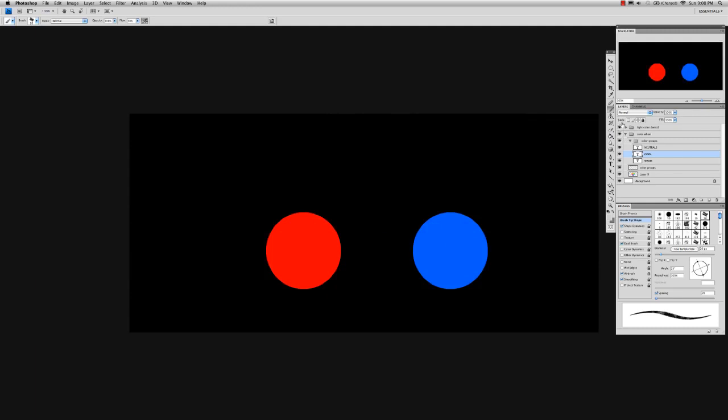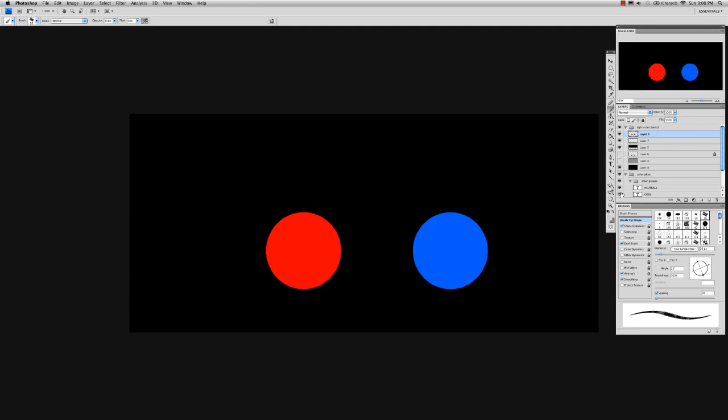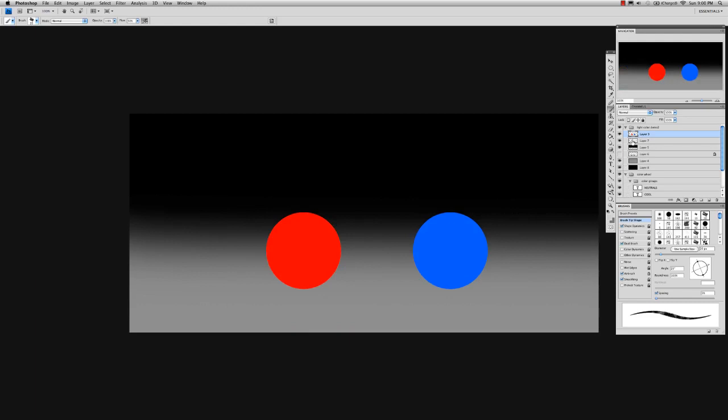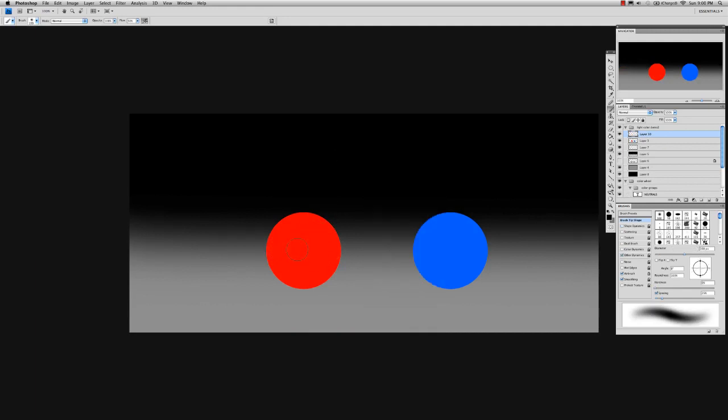So now I'm going to do two quick demos. The first one is going to be a warm light exercise, and the second one will be a cool light exercise. One thing to keep in mind, by comparison, if you have a warm light, your shadows are going to be cool. If you have a cool light, your shadows are going to be warm. So just think of light and dark as opposites: warm light, cool shadow; cool light, warm shadow. It's just a good principle to keep in mind.